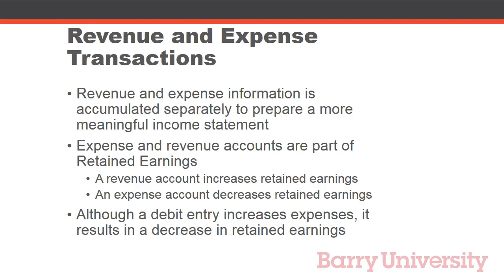Revenue and expense information is accumulated separately to prepare a more meaningful income statement. The income statement is always prepared first. Expense and revenue accounts are part of retained earnings. A revenue account increases retained earnings, it has a credit balance. An expense account decreases retained earnings, it has a debit balance. Although a debit entry increases expenses, it results in a decrease in retained earnings.